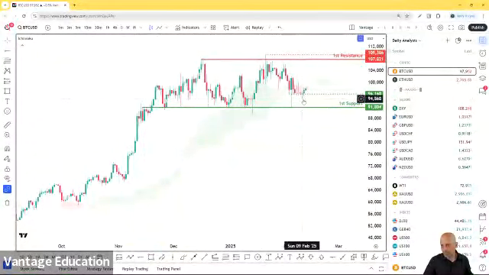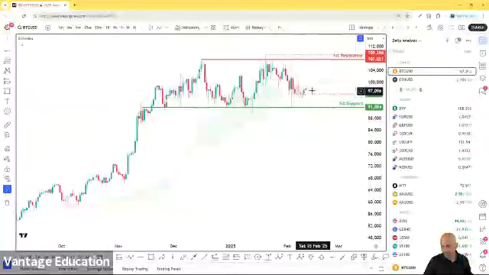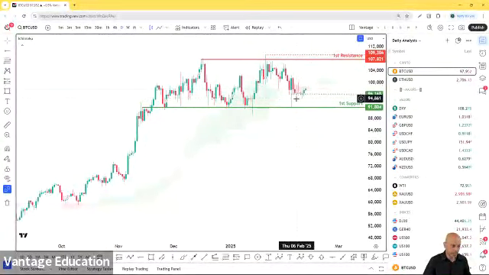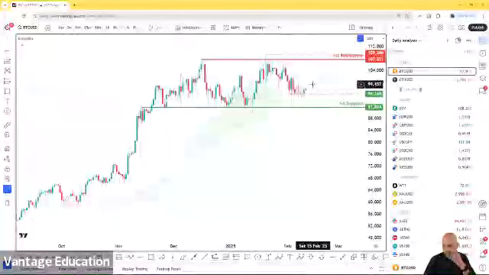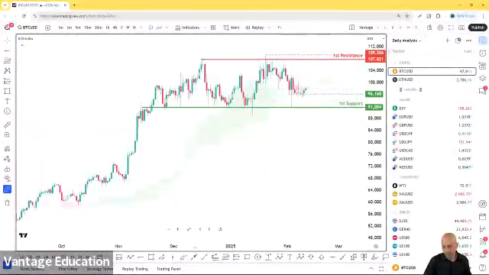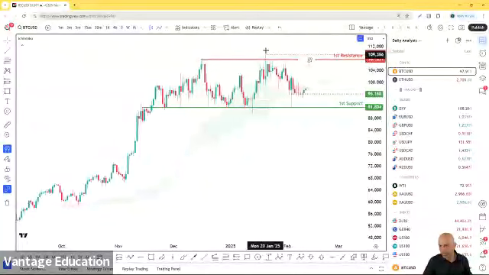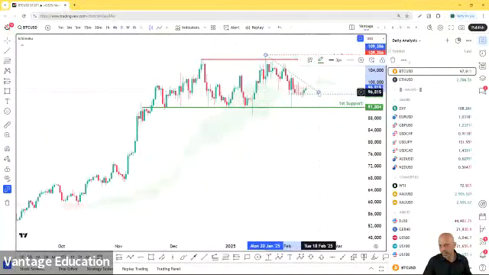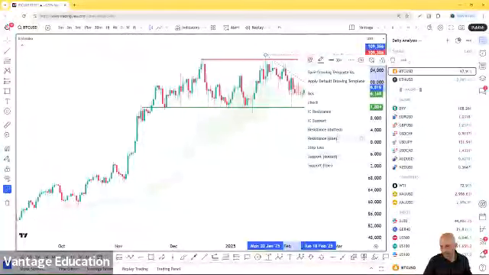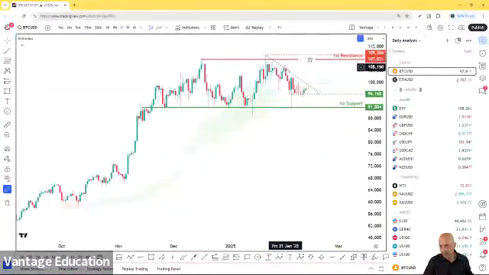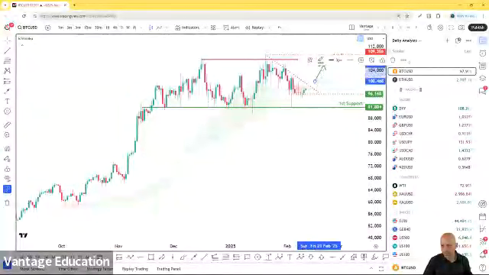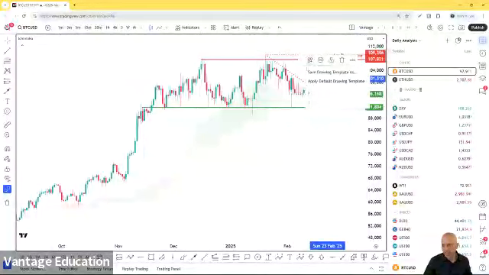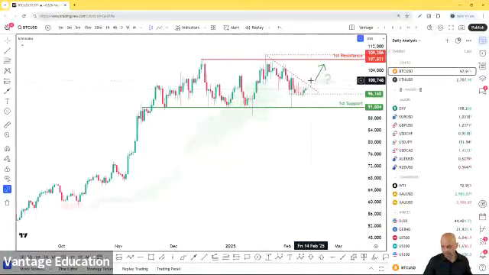This level at 96,186 is more of an intermediate support, which looks to have functioned nicely as a floor for Bitcoin over the weekend. And perhaps we have an opportunity to go long, especially if we see this descending trend line get taken out. So take note, Bitcoin has been trading underneath this descending trend line since the beginning of February. Any clean break above this descending trend line is likely to see more bidders come in, and we could potentially see a nice run for Bitcoin.